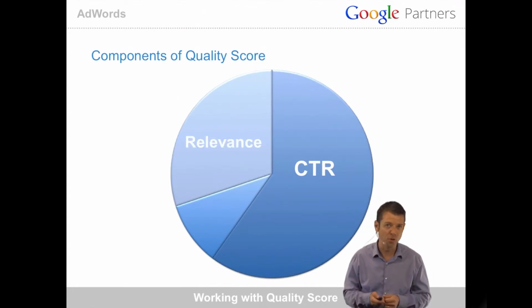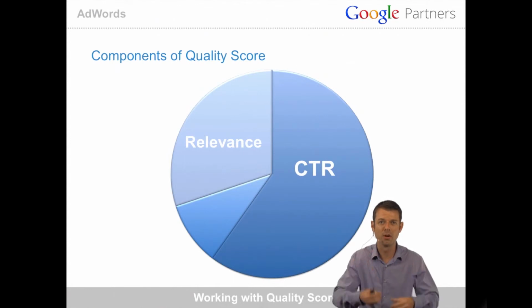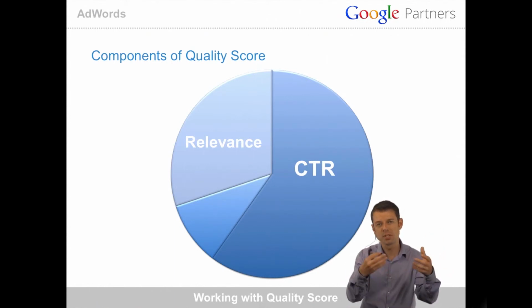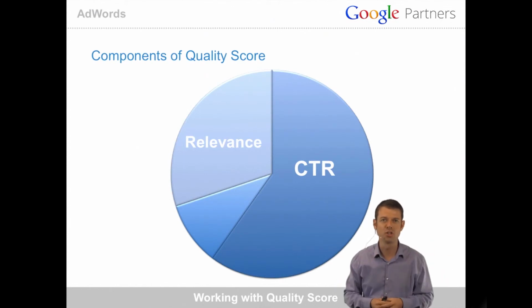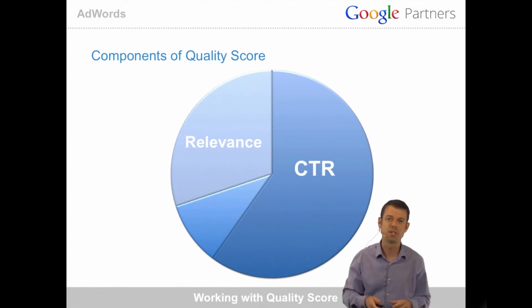Factor number two that Google looks at is the relevance of a keyword. And so this is simply asking the question, if the keyword that the user is searching for, is that present in the ad text? Or is it at least topically related? Right? I gave you the example about chocolates, but let's take a different example. Let's say flowers. If your keyword was flowers and your ad text was talking about red roses, well, even though it's not the same word, Google can still understand there's a topical correlation there that a rose is a type of flower, so it's still a pretty good relevant ad for that specific keyword. So it looks at that as the second factor.